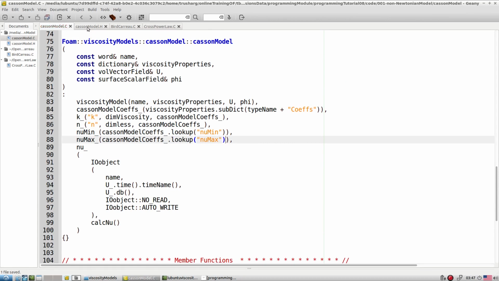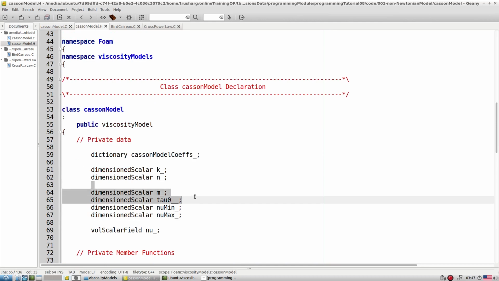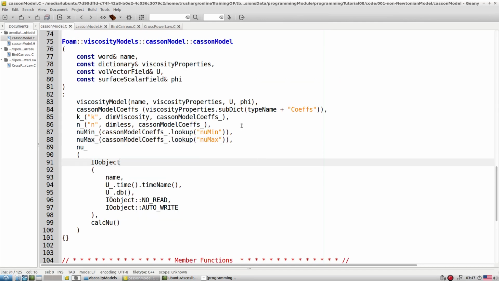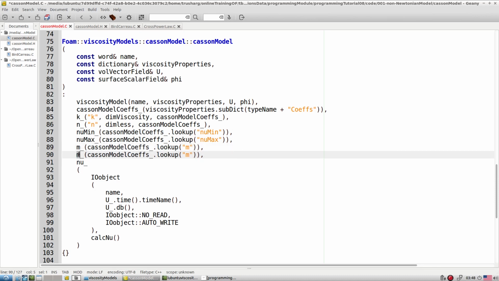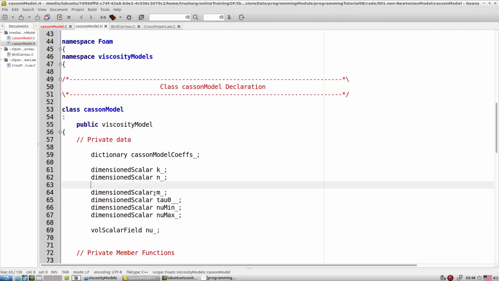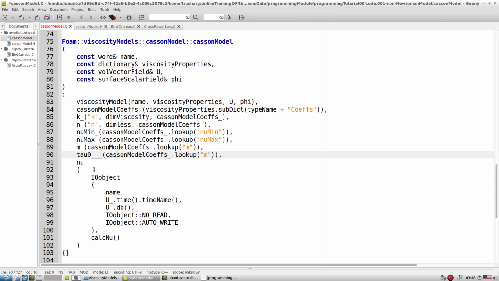But now, in the similar line, we are supposed to take these two values also. So let me also adapt this as well. Let's say m, and look for m. Similar line: what name did we give? We gave the name tau 0. So also look for tau 0.